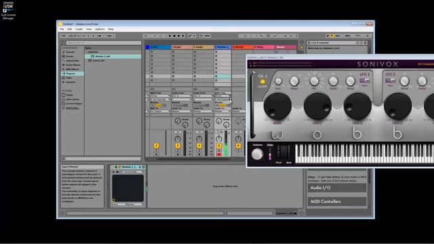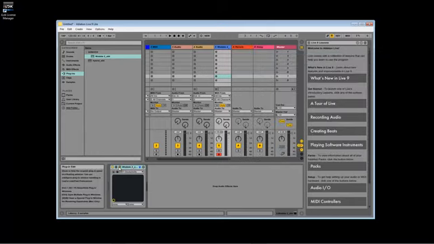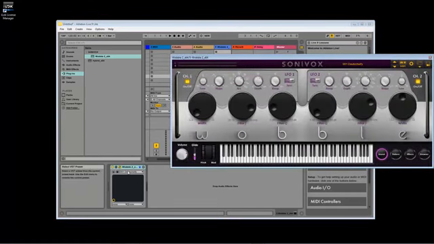At this point, you should be able to press the keys on your keyboard and play your plugin. But before veering off, let's set up the knobs to control your instrument. If you look to the bottom left, you'll see your Ableton device. This is what Ableton uses to communicate with your plugin. Use the small wrench icon to open and close the plugin window. Use the drop-down menu to select a new preset from your plugin.